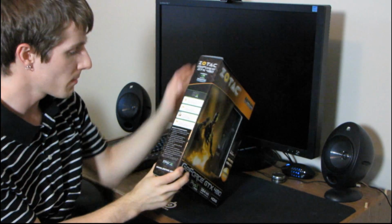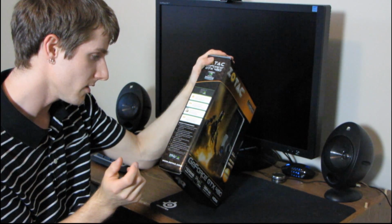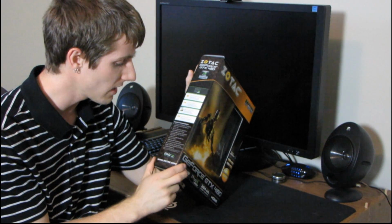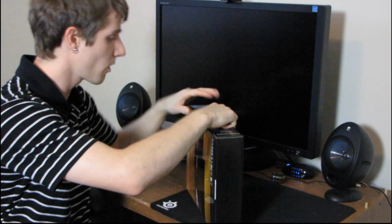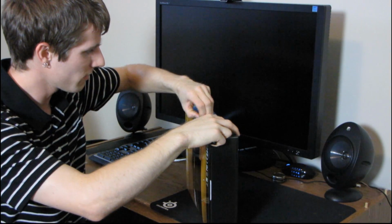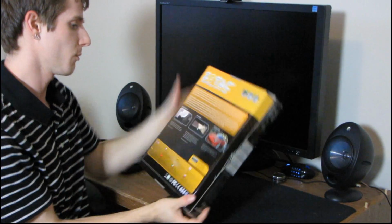So actually, let's talk minimum system requirements for a minute. You need a PCI Express slot. It doesn't need to be PCIe 2.0, but if you're really installing a card like this in a PCIe 1 motherboard, you might want to reevaluate your system upgrade. You need one 6-pin and one 8-pin PCI Express connector. This is a power-hungry card. I've actually done a few videos already on the power consumption of 4 GTX 480s, but I haven't really done anything on a single card, I don't think. So maybe that's something that would be worth touching on.